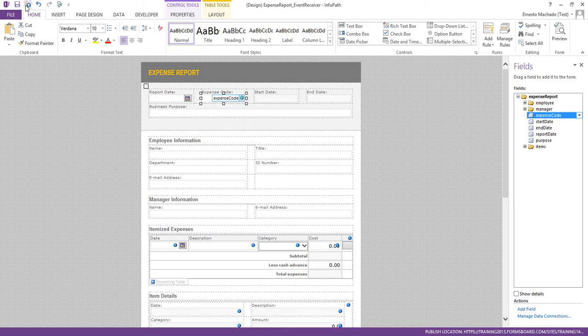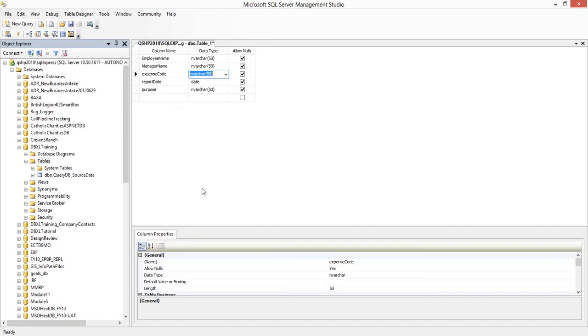And I'll save that and I'll let it publish here. And while that's publishing, I'll come back here and I will limit this to 10 characters. So that's what I mean, is you just need to have it in the back of your mind. What did I use as my data types in the form? Those need to match my data types in SQL.